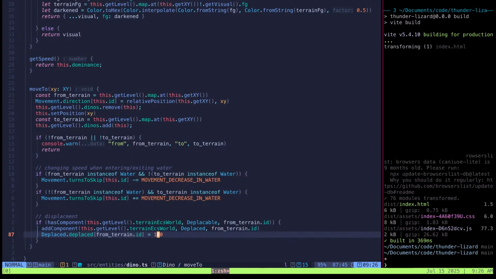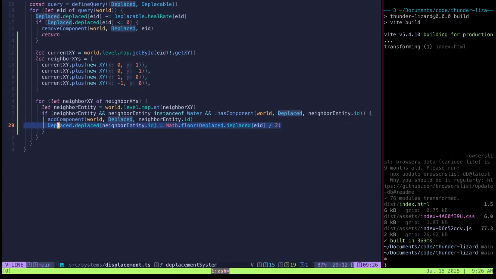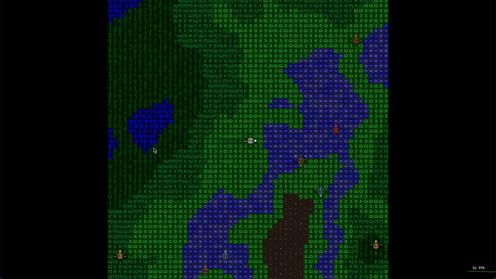So that's where the original one gets set, and then when we spread it, we're doing half of it. So let's try just dividing it by 4 maybe, and see if that makes a smaller impact.